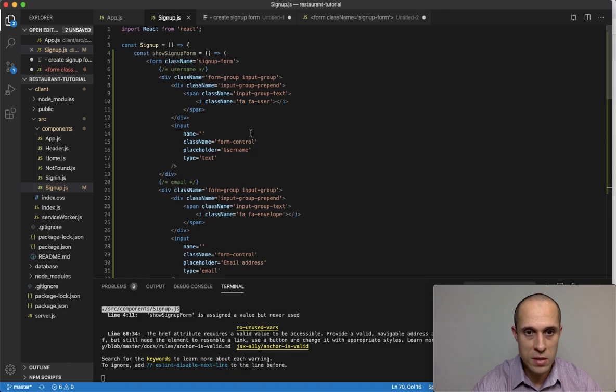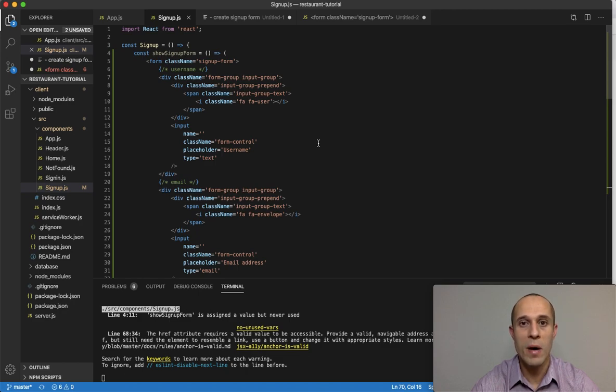and everything else within it is bootstrap class. I have 4 total input fields. I have one for the username, because for the form we're gonna need the username. We are gonna need the email, the password, and a field for confirm password. So there's going to be a total of 4 input fields, and finally there's going to be a button at the bottom, so that when the user clicks sign up or submit, the user's data could be sent over to the server.